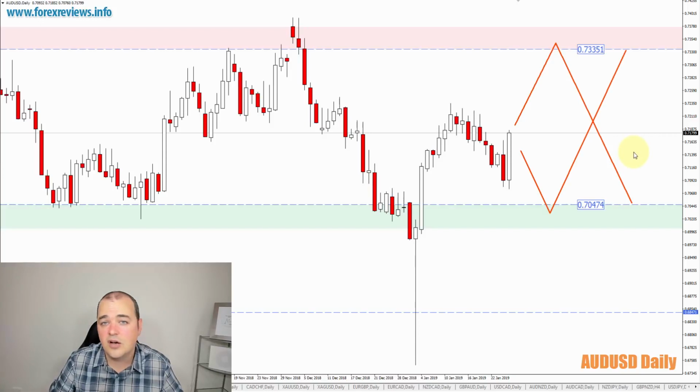So overall on AUD/USD, the 70.47 zone area is a great area on this market to look for a potential bullish opportunity in that important zone, and also the 73.35 zone area is a great area to look for a potential bearish opportunity in that zone. I also want to mention that it's an if-then process, depending on what sort of price action evidence forms in this important zone, to decide whether to consider an opportunity in that area or not. Okay, well that's it for that market.